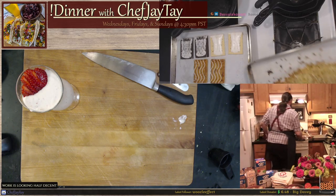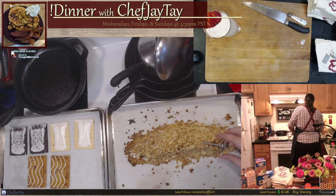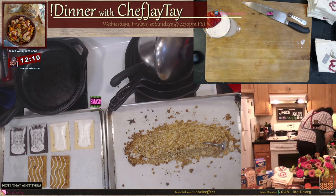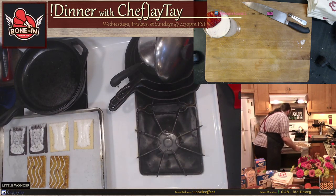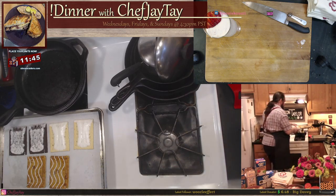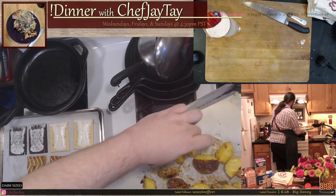is looking half decent here. Let's give that a temp. Oh, nope, that ain't done. That's going to need a little more time. I don't mind my pork being a little under, but that needs a little bit more time. Give the taters a little bit of a toss and turn and make sure we get all those dark sides back up on top.